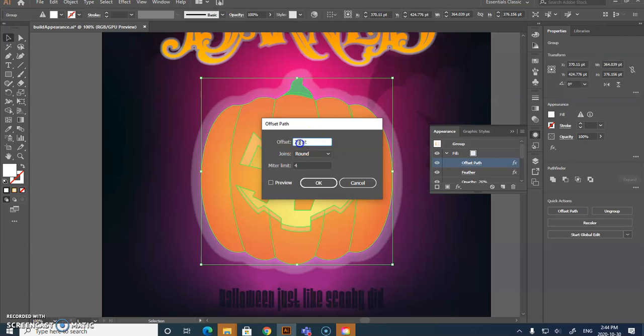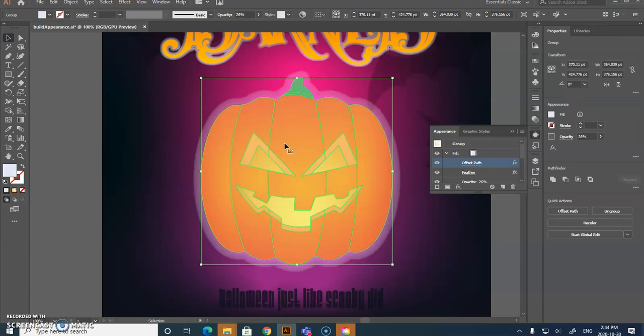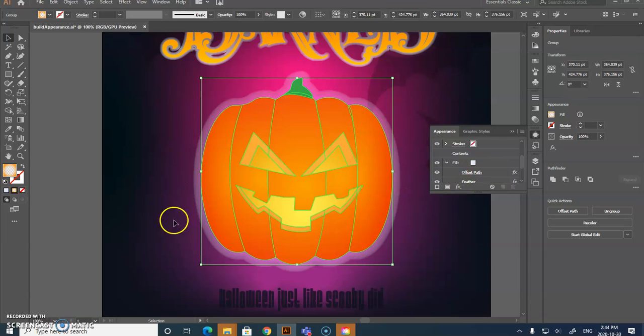I'm going to make this just a little bit smaller. And I'm going to drag this below the previous one, and below the one that says contents. So now we've got this glow in the background.